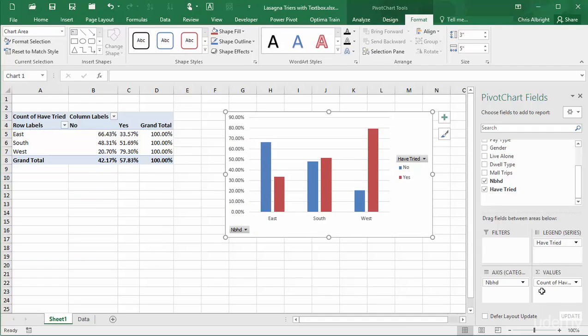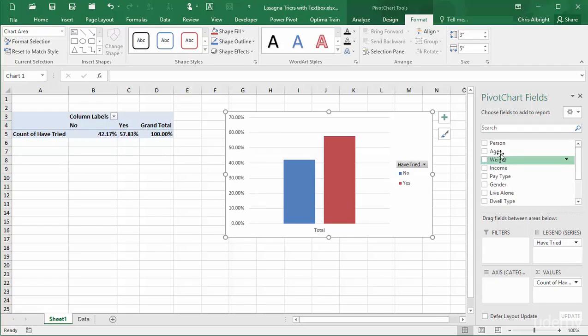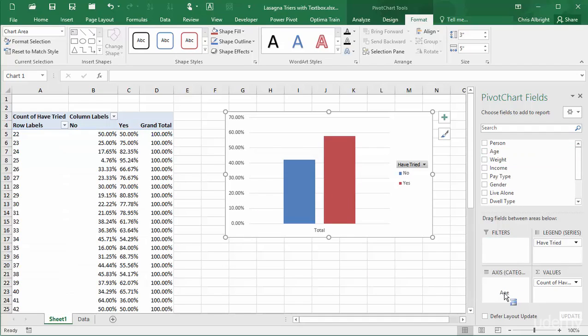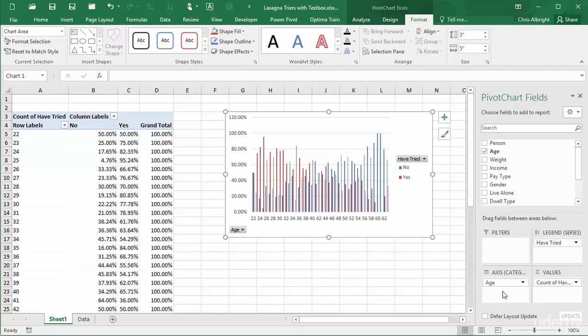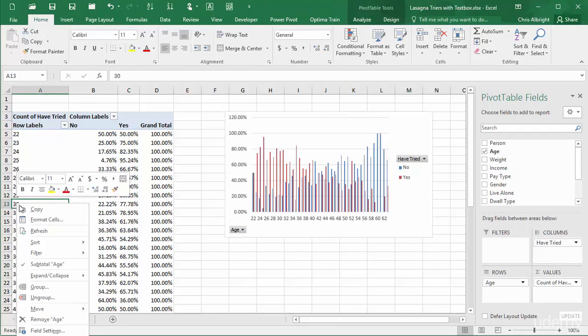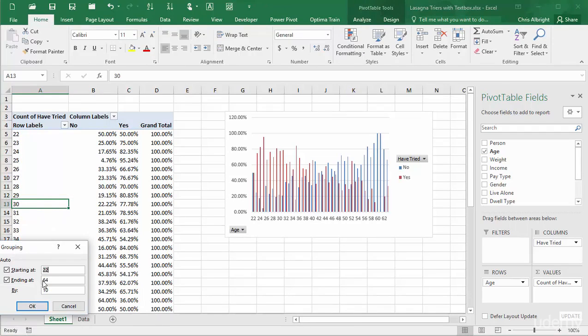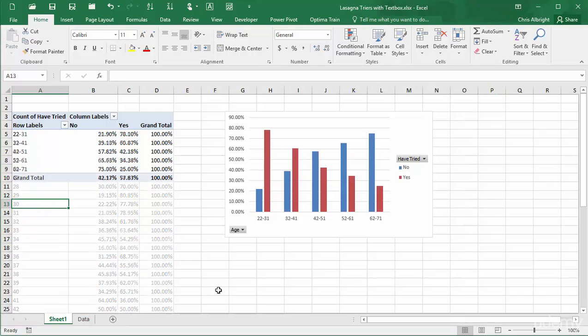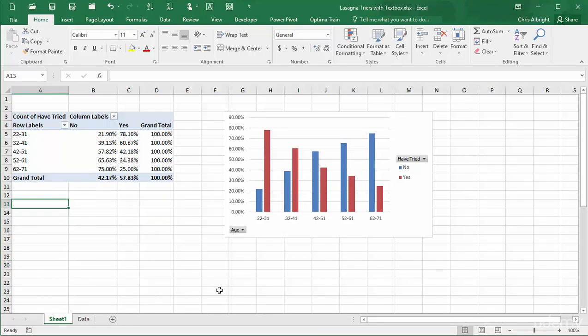Next, let's try age. There are too many ages, so I will group them. The youngest people seem to be the most likely to try.